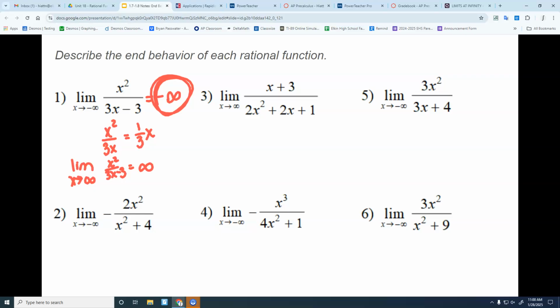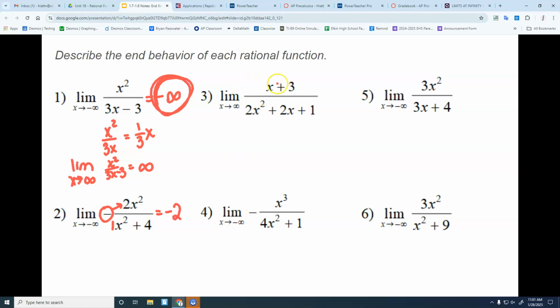Okay, number 2, exponents are the same. Divide coefficients. Be careful for this negative out here. It needs to either go top or bottom, not both places, but top or bottom. So watch out for it. So this one is going to be, there's like a 1 here, so you're doing -2 over 1. You'll get -2. Notice number 4 also has that negative out front. You got to watch out for that.